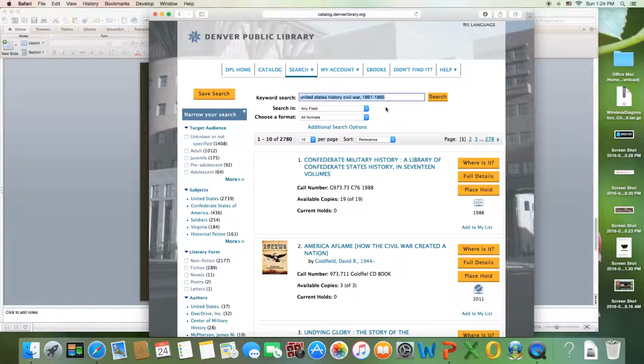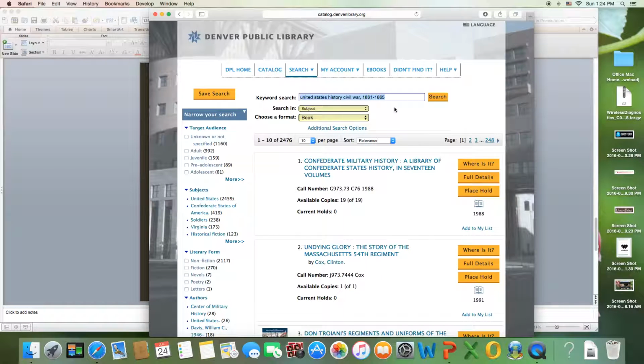We'd like to stick to the subject field, so we'll specify that field for the system. And we like books, so we'll choose the book format. This time we click the search button, wait for the system to work, and the OPAC tells us it has about 2,500 books with contents matching the keyword United States History Civil War.